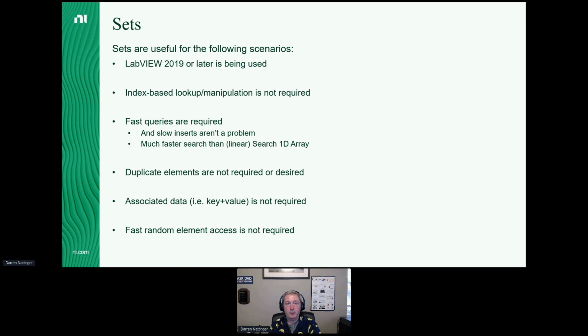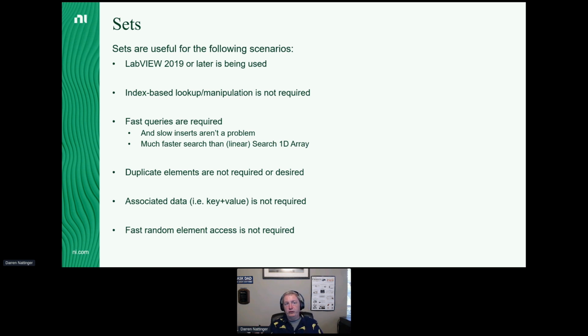But at the same time, remember what I said at the beginning. LabVIEW sorts data in a set. I actually don't know the reason why we do that. Maybe somebody does and can post it in the chat. But the fact that an insert on a set always keeps things sorted means that set inserts are kind of slow relative to something like build array, where you're just throwing things on the end of an array. I would venture to say LabVIEW can do that more efficiently than it can insert into a set. So if the slow inserts aren't a problem, then sets are another area you can look into.